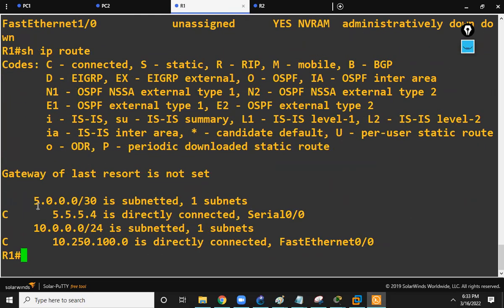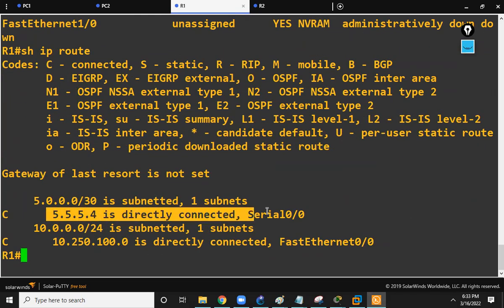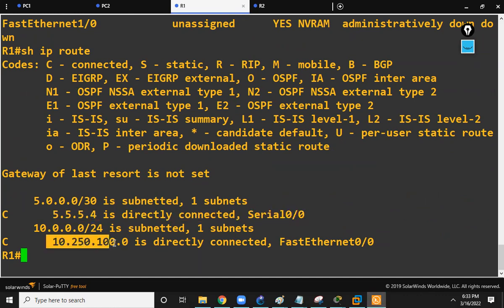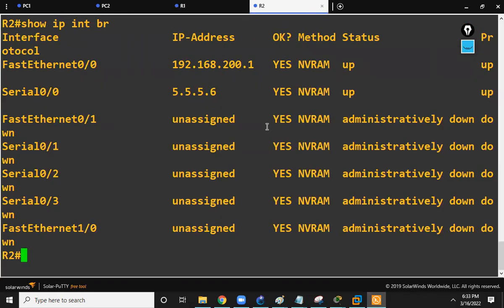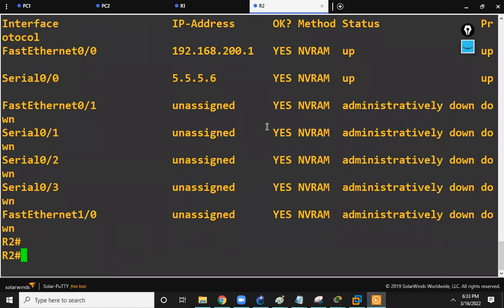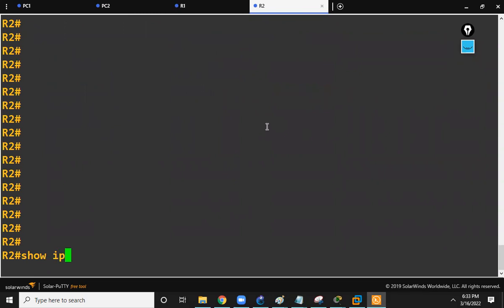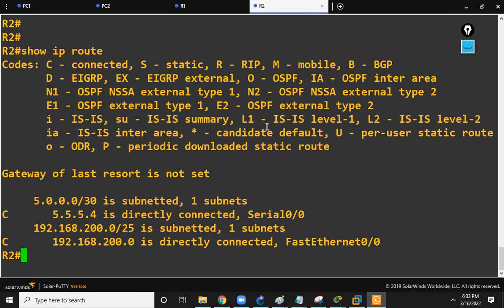You can see two directly connected networks. 5.5.5.4 is directly connected to serial 0/0, and 10.50.100.0 is directly connected to FastEthernet 0/0. Now R2 is also the same, only two networks will be there, 192.168.200 and 5.5.5.4. Okay, so show IP route. You can see 5.5.5.4 and 192.168.200.0.